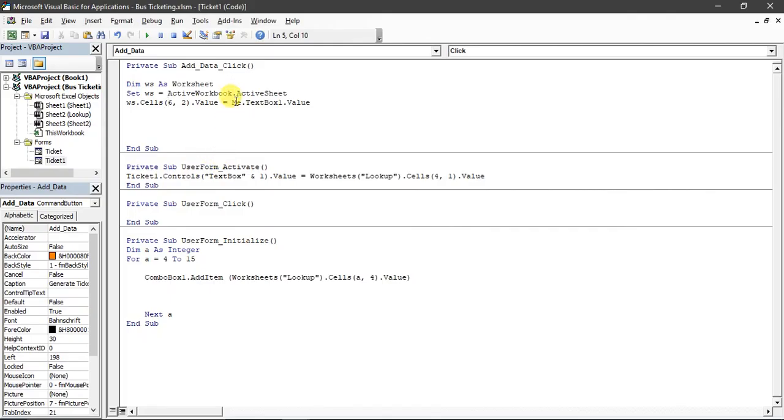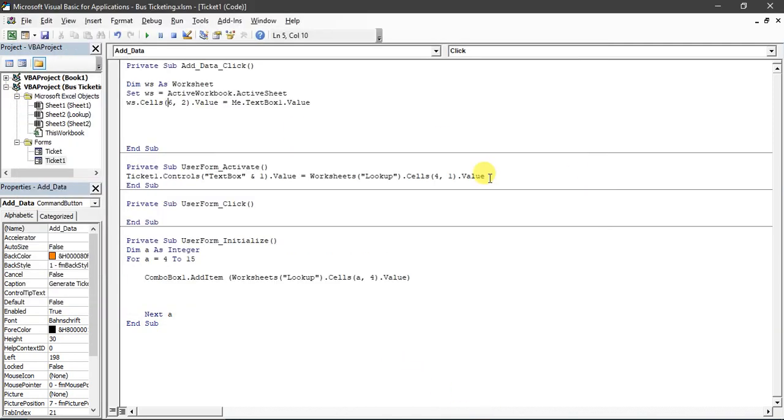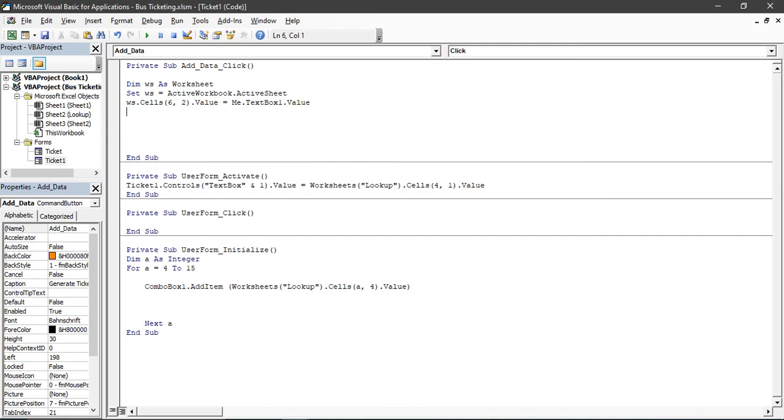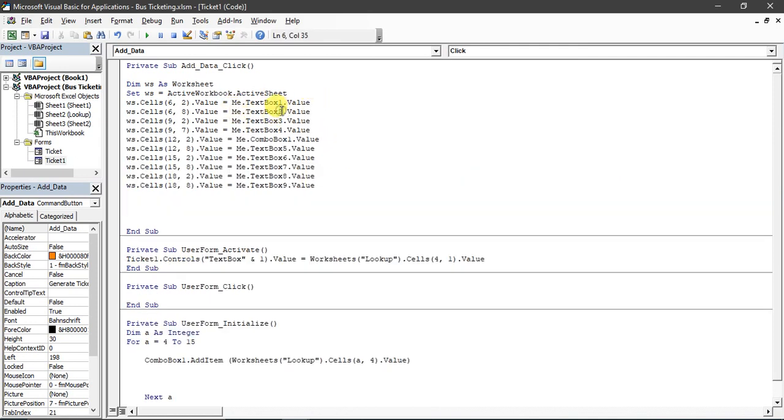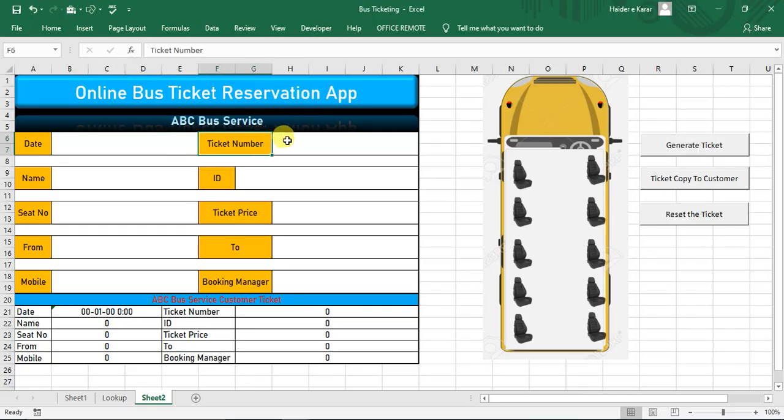Same thing I will repeat for all other cells. Instead of wasting my time, I am copying all the data here. This text box 2 is for the ticket number. It is here in the 6th row and the 1, 2, 3, 4, 5, 6, 7, 8th column.